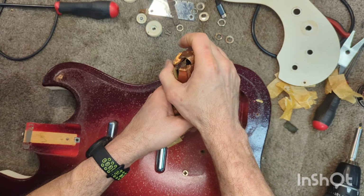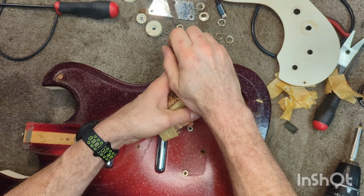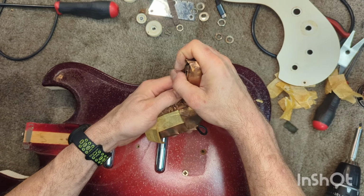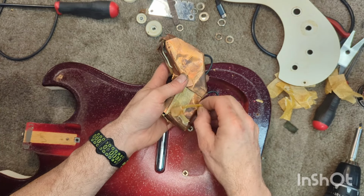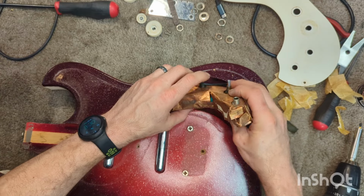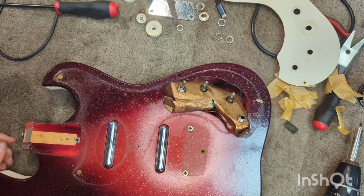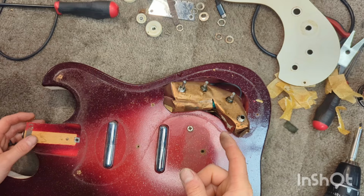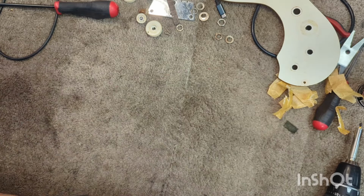So perhaps it's good enough. You can tell this is just how they put this thing together. Look at that. Just fold it all up, crunch it together, tape it up, call it good. Yep. That's crazy. I'll see if we have any tan masking tape around. Oh, let that work. There we go. Okay, back to the job we were actually supposed to be doing. And we'll get a hold of the customer, see what he wants to do. If anything, maybe not. Move this out of the way.